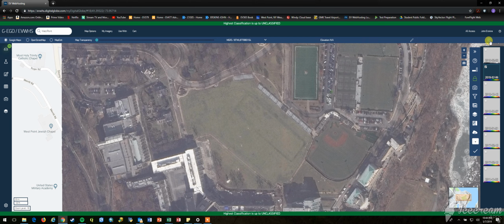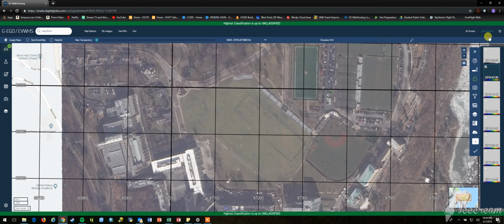Next thing you might want to do is add grid lines to this image. So what you can do up here is simply just click on the grid line box right here, and it adds them to the image automatically along with the numbers associated with each line. So what you can do as well in this function is go here and measure distance. So for instance, if you wanted to see how long it was from this side of Diagonal Walk to this side, all you have to do is click there, and you get the distance measurement. You hit escape to exit, and there's all your important measurements right there.